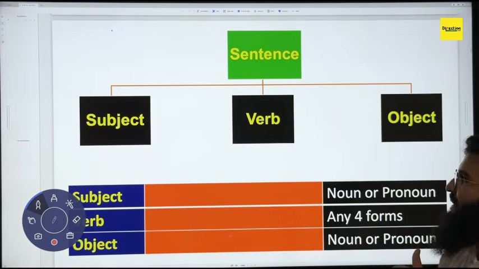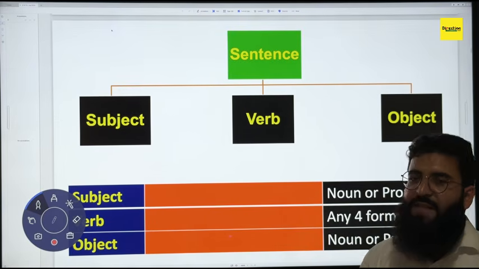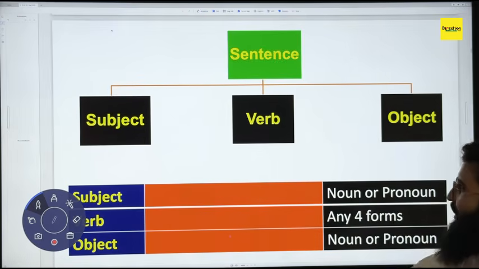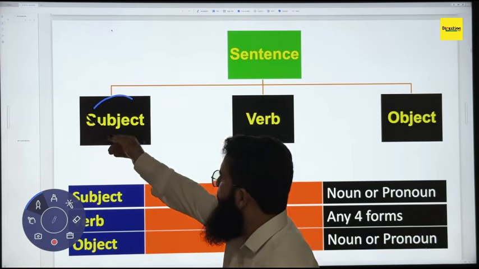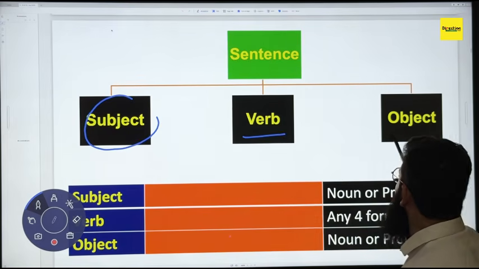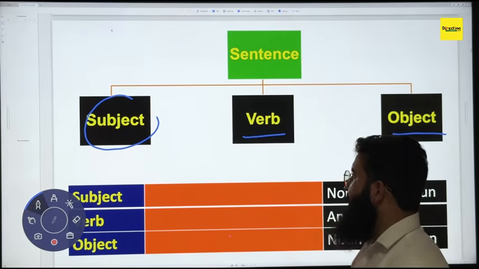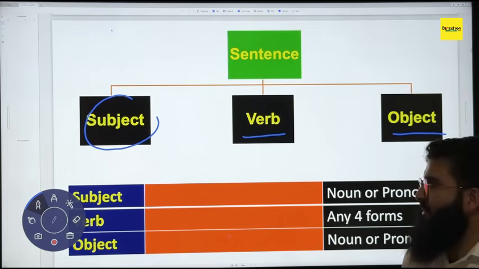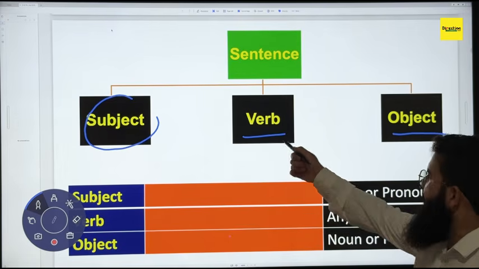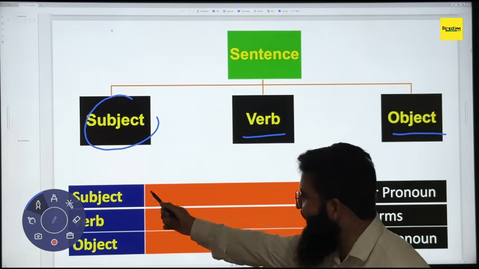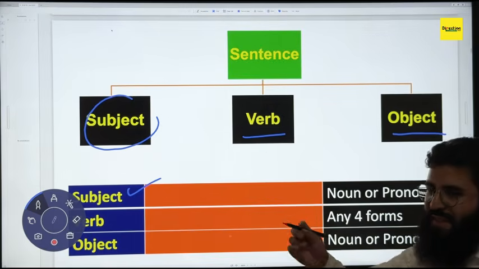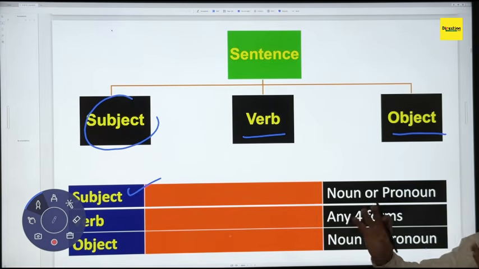But before that, we will start. Every sentence needs these 3 words. We need a subject, we need a verb, and we need an object. In Arabic also, we say mubtada, we say fi'l, fa'il, maf'ul. In Arabic also. So here we need subject, verb and object. What is a subject? To make it easy for you, it is any noun in the world.